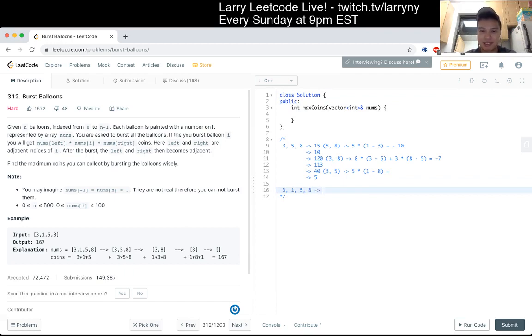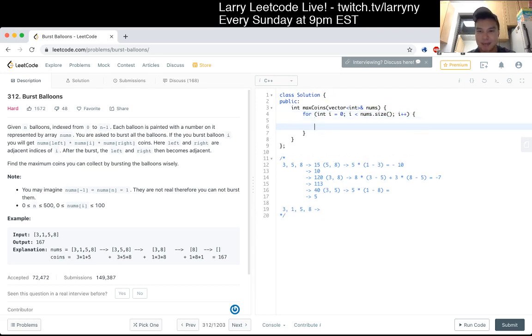Let's try something more generic. I should write that in code so I don't have to do it manually. That's what I'm doing. Okay. Let's calculate the cost of popping this balloon and changing the delta.